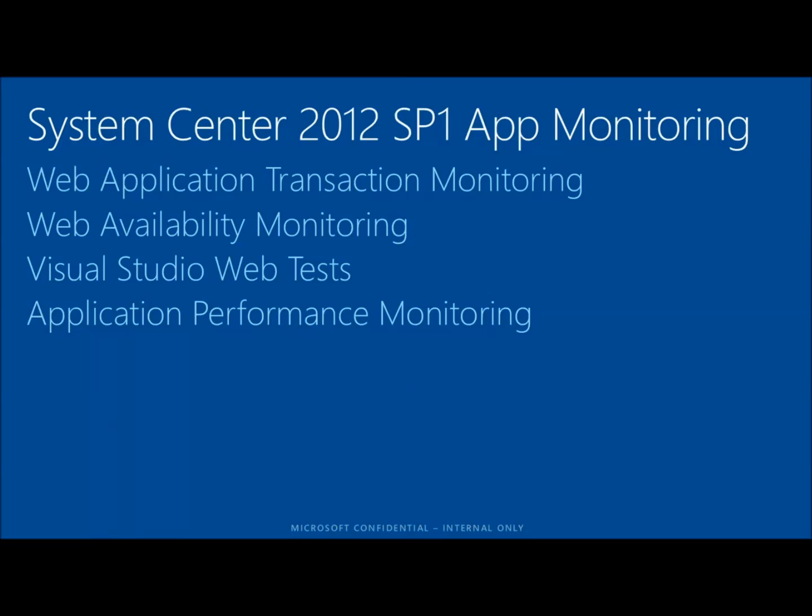With System Center 2012 SP1, we have a variety of options as far as our application monitoring. You have some of the traditional templates that existed all the way back into 2007, which included the web app transaction monitoring tests. If you are familiar with Operations Manager, you've seen this. It's been around for a while. What was new with 2012 and enhanced with SP1 was the web availability monitors. This is the ability to actually, it's more of a ping test on a URL and understanding whether the application is available, gathering some basic performance counters.